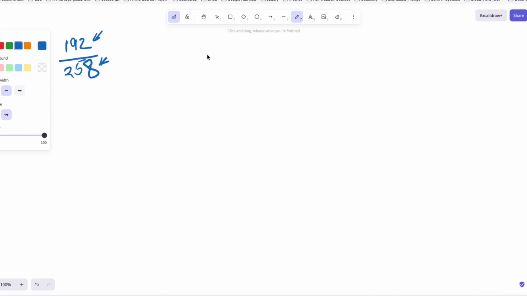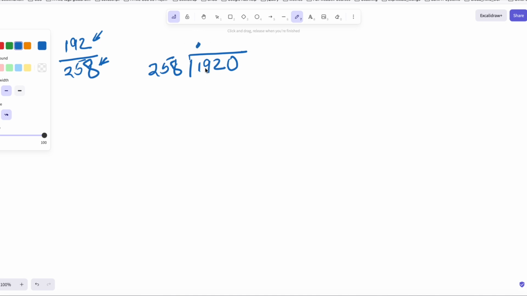You write the numerator like so, put the structure around it, write the denominator here, right? And you go off to the races. Now, right off the bat, you know that 258 is bigger than 192, so 258 will not go into 192. So what do you do? You have to find a way to make 192 bigger. The only way you can make 192 bigger is to add a 0. But you can only add a 0 if you give yourself a decimal point. So you give a decimal point, you add a 0.